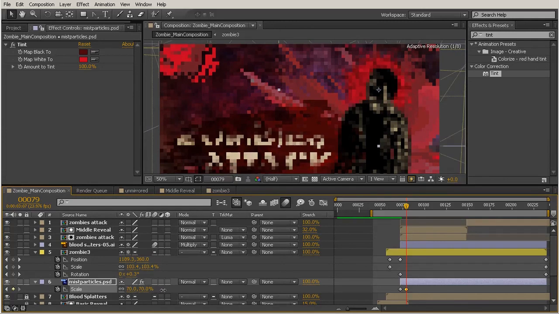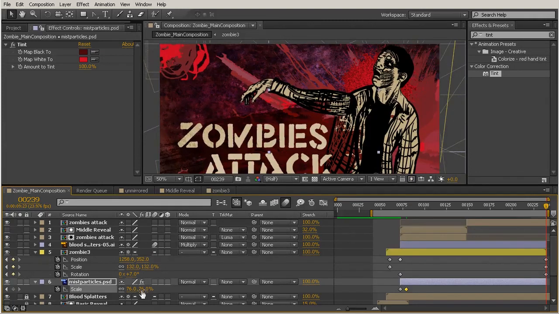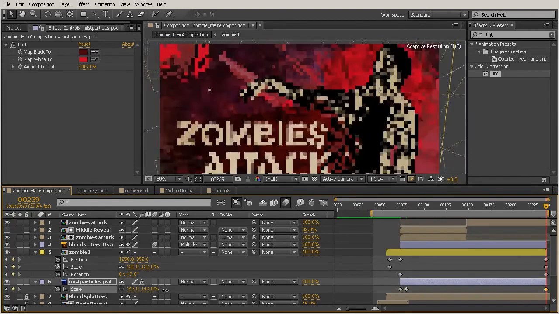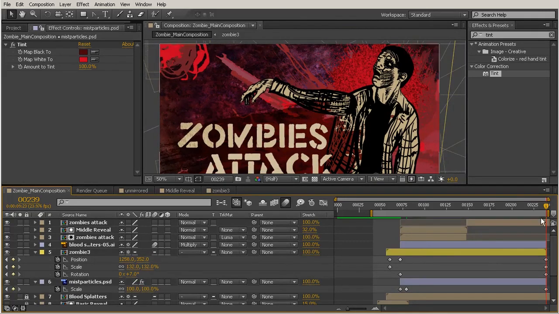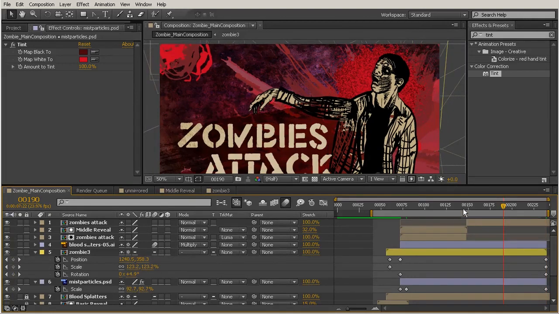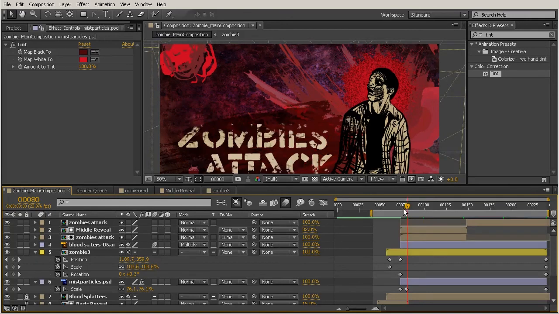Maybe not quite to 100% at this point, maybe something around 75. So it just kind of splats right there behind his head. And now I can even move forward a little bit more in time and make this get bigger. So maybe at that point, maybe not quite that big, maybe something just like 100% at that point. So it continues to grow, but we really see that main hit happen right there at the beginning.